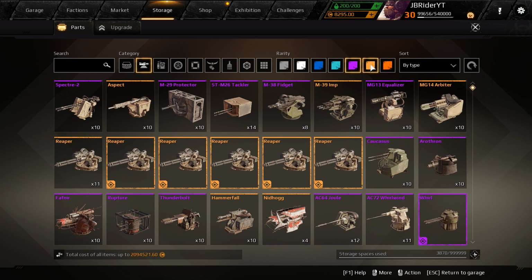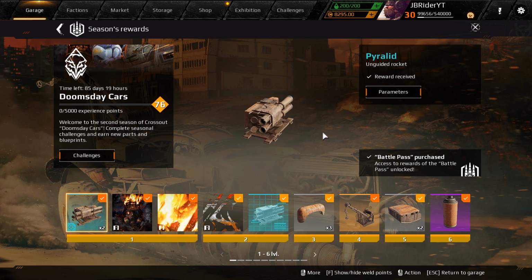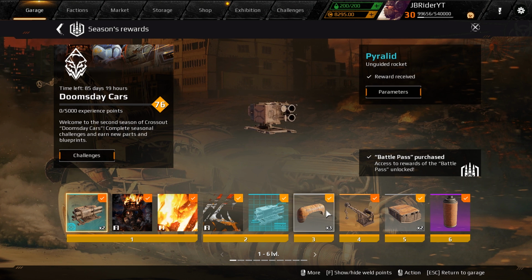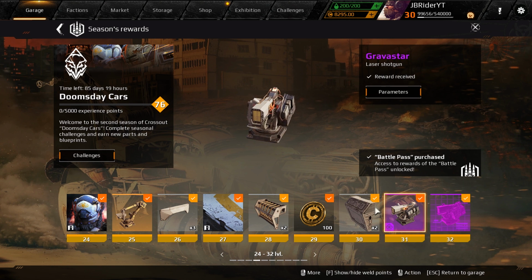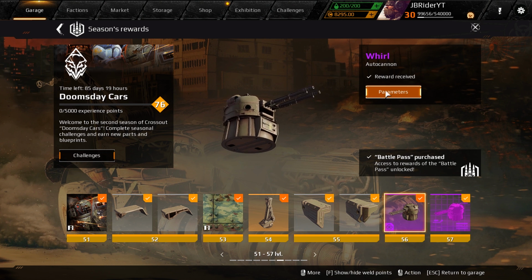You get a new autocannon. It's just called the Whirl. Now personally, I like this new battle pass system. Like I mentioned before, for $10, you get a lot of cool items. You get three cabins, a few weapons, a lot of structural parts, and well, you can get the structural parts already, but it's not that bad of a system. You get two of these Pyrolites, I hope I pronounced that right. Some words are just confusing for me. You get a cabin, you get this GRAVASTAR. And the new autocannon, which looks interesting, but I'm not an autocannon fan.